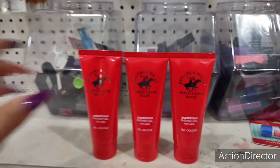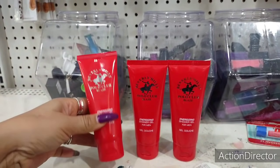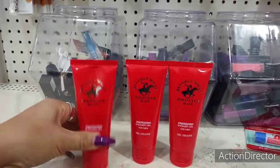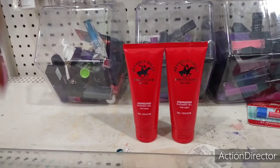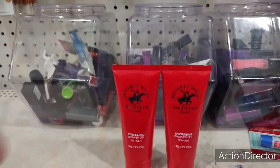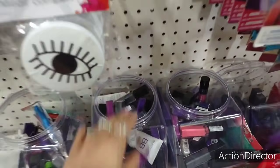Yeah. All right, they do have this great travel size energizing shower gel for men, which is great for travel. So this is awesome, and again, great for stocking stuffers. I'm gonna smell this real quick. Let me see if it's, does not have a safety tab, so not bad. It smells pretty good. So again, for men and travel size, hey, what's there not to like, right? Let's see, is this broken? Yeah, it is. How did I know that was going to be broken?